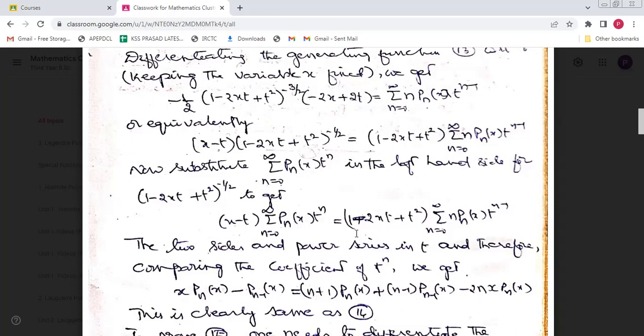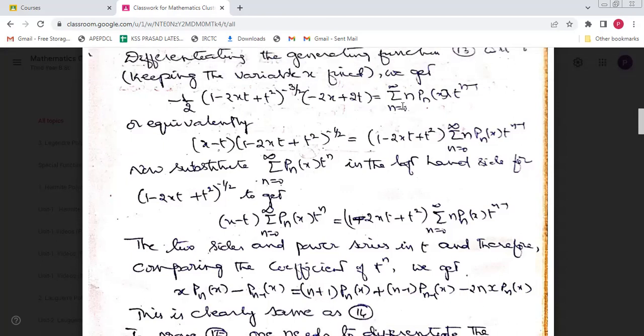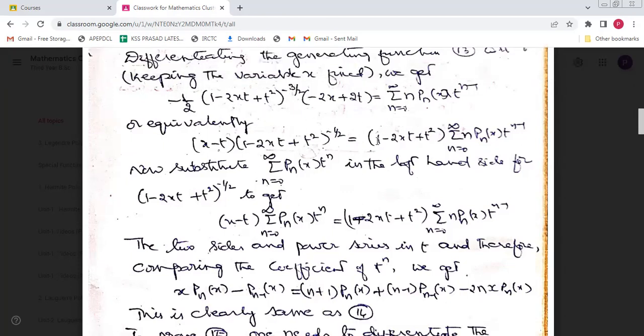అప్పుడు ఏమవుతుంది -1/2 into 1 minus 2xt plus t square whole to the power of -3/2 into దీని డెరివేటివ్ లోపల ఉన్నది -2x plus 2t, that is equal to summation n Pn of x into t power n plus 1 అన్నది ఏర్పడింది. సో అదేవిధంగా ఇప్పుడు x minus t కామన్ తీసుకుంటే, ఈ మైనస్ ఇక్కడ పైన ఉన్నట్టు కింద ఉన్నట్టు రెండు క్యాన్సిల్ అవుతుంది. మైనస్ లోపలికి పెడితే x మైనస్ టీ అవుతుంది అది. సో x మైనస్ టీ ఇంటూ ఇది హోల్ టు ది పవర్ ఆఫ్ -3/2నే ఉంది, కానీ రెండు వైపులా ఏం చేయాలా ఈ నెంబర్తో మల్టిప్లై చేయాలి.